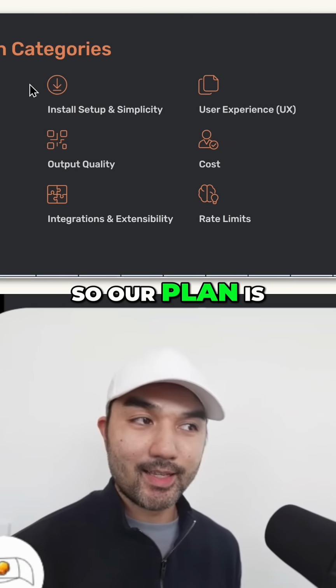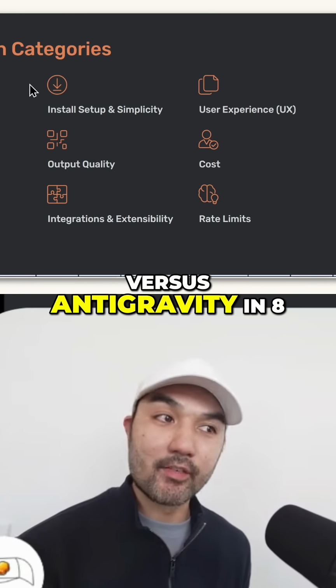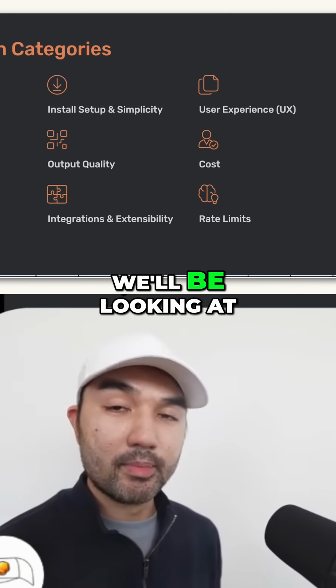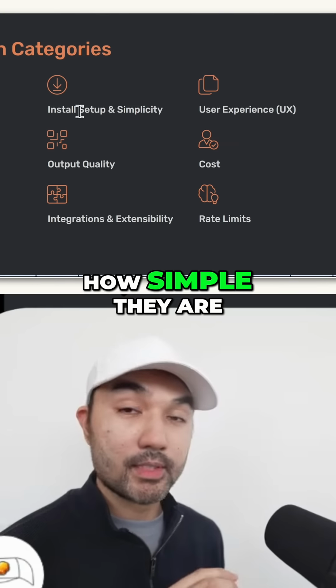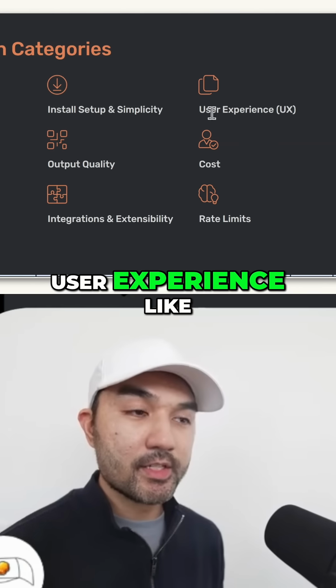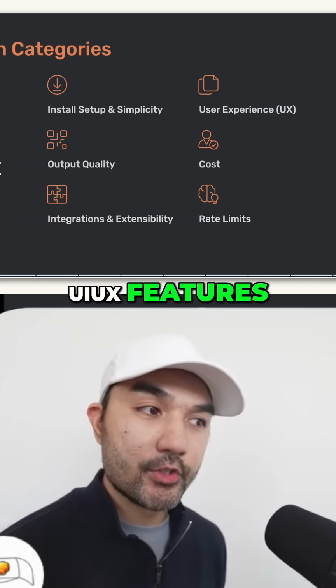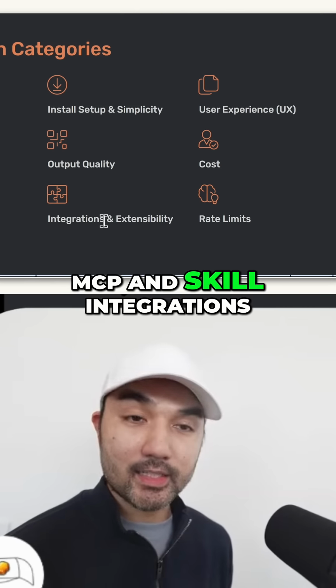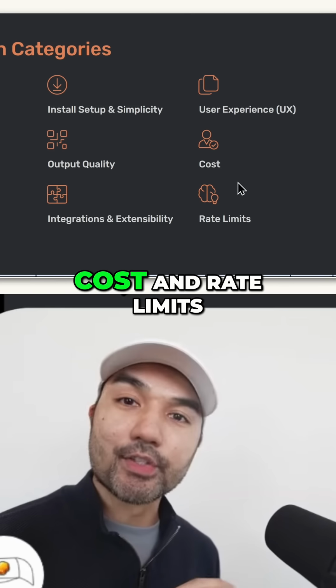All right, so our plan is to compare Claude Code versus Antigravity in 8 distinct categories. We'll be looking at what models are available, how simple they are to set up, what is the overall user experience like, what are the extra UI UX features, the quality of the output, MCP and skill integrations, as well as the cost and rate limits.